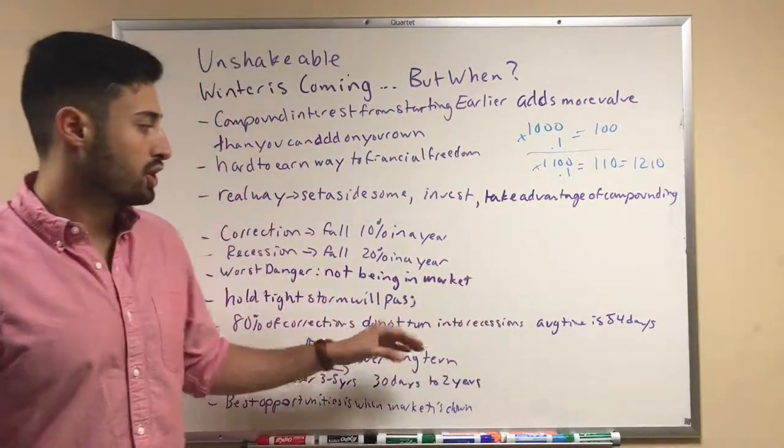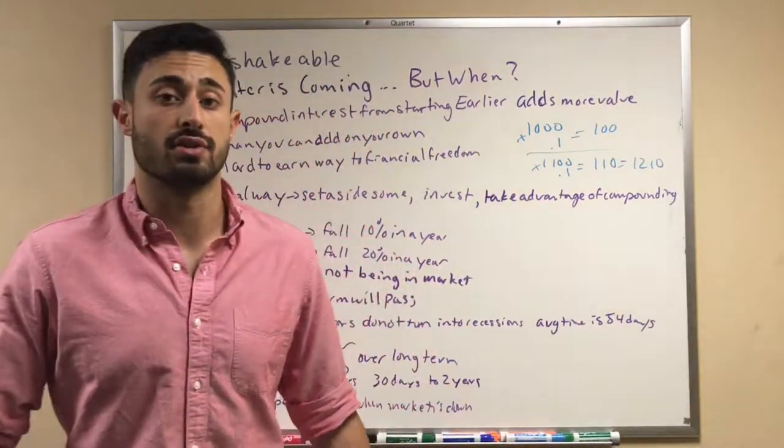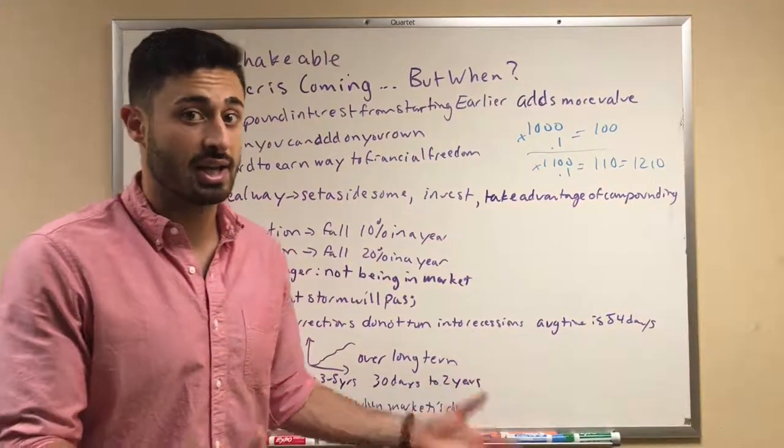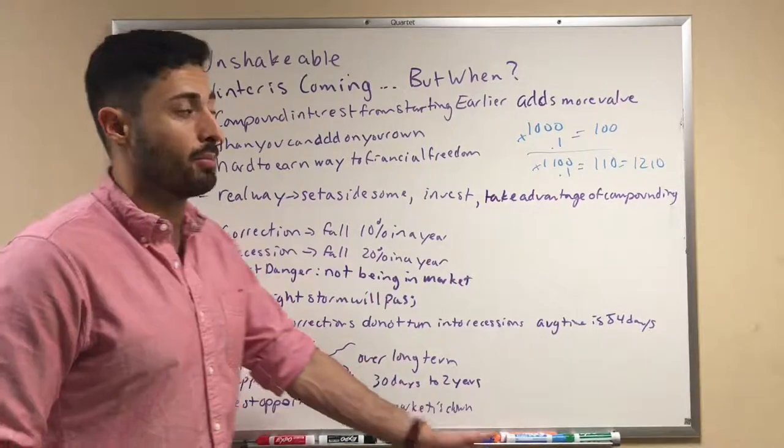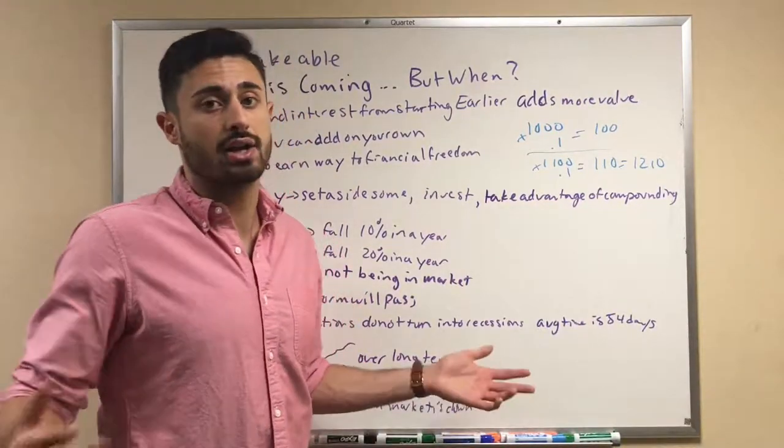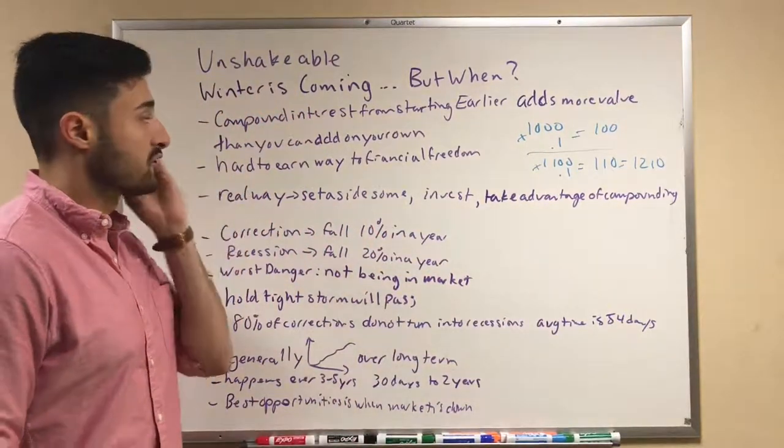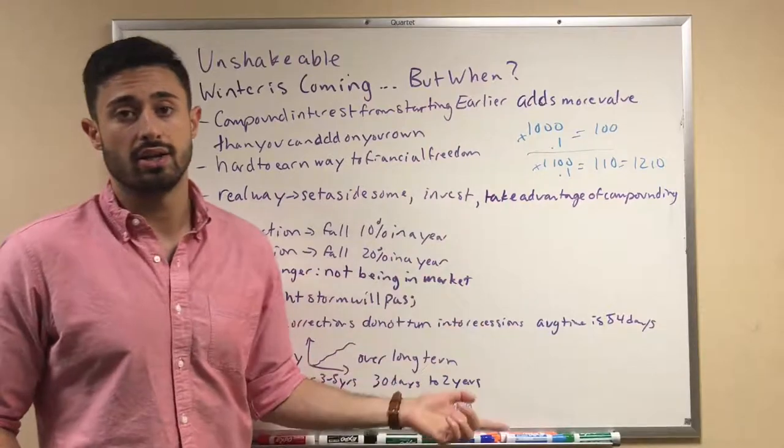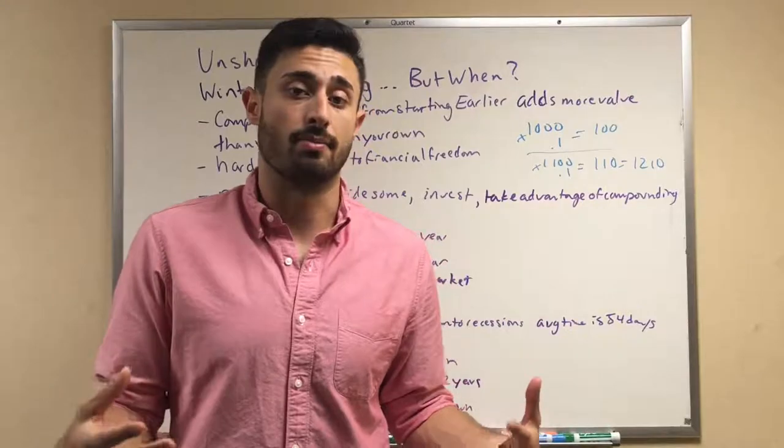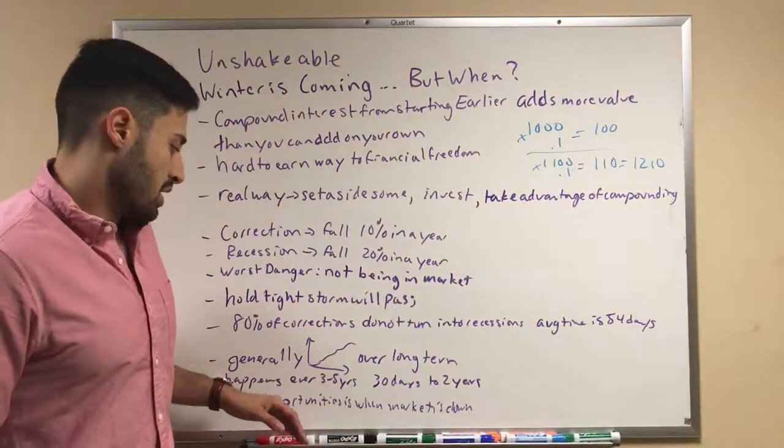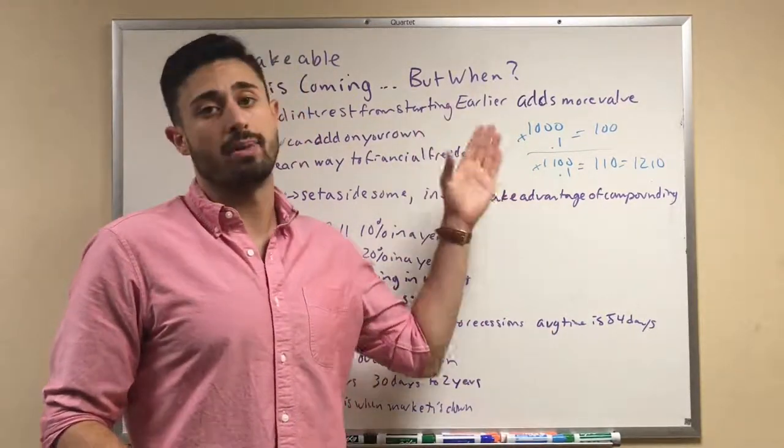So for these short periods of time, what ends up happening is people pull all their money out because they're afraid that the market's never going to come back up. But if you look at history, then you know it will come back up. It has always come back up—it has never not come back up. It has always been so much higher than it was way back when. So you know winter's coming, but when? No one can ever determine when winter's coming accurately all the time. By winter, they mean a recession. So you need to just be in the market at all times and take advantage of compound interest.